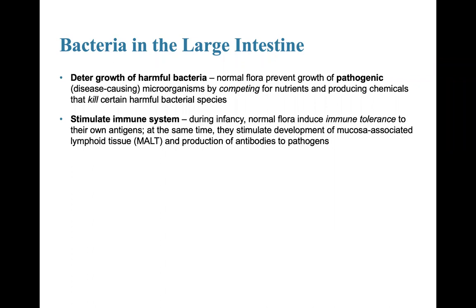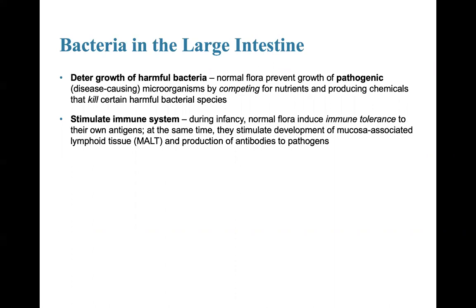To deter the growth of harmful bacteria, the normal flora prevent the growth of pathogenic disease-causing microorganisms by competing for those nutrients. And there's actually a disease referred to as Clostridium difficile, or C. diff. This is when a very pathogenic bacteria invades the large intestines, and it causes a lot of disruption for patients and pretty nasty diarrhea. In problematic treatment cases, they will do what is called a fecal transplant, where they take fecal material from a healthy donor and transplant that in. What happens is you're essentially putting trillions of good bacteria in, which will outcompete that bad bacteria.